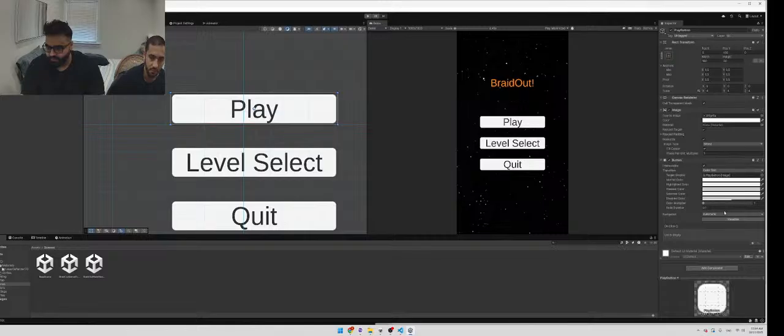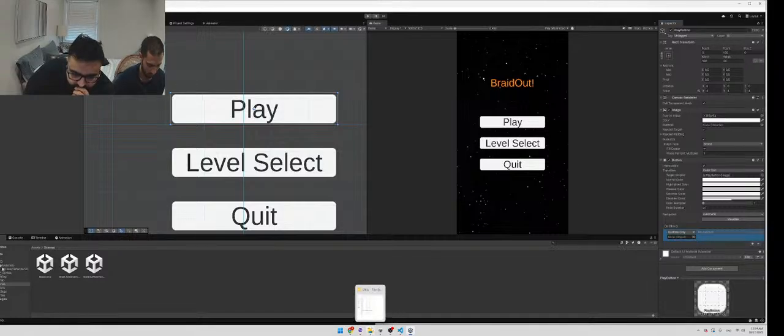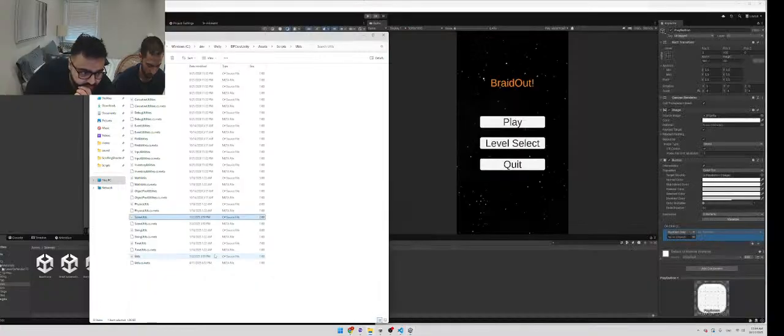Okay, so button, on click. What do I want to do on click? I need to add a script. Okay, so we're going to have to do a scene loader. I'm going to have to see how I did it in this file here.